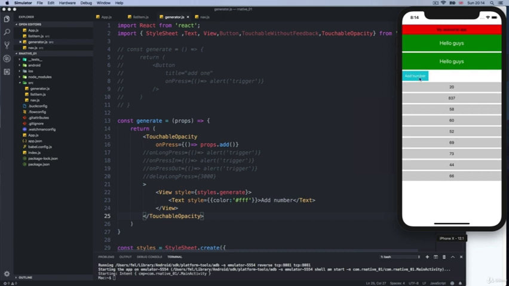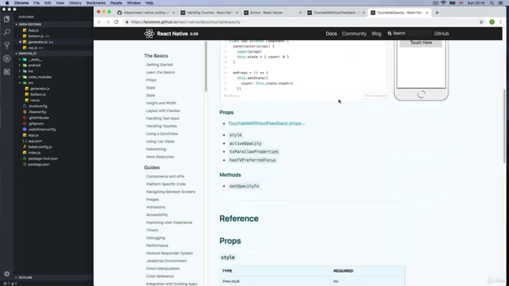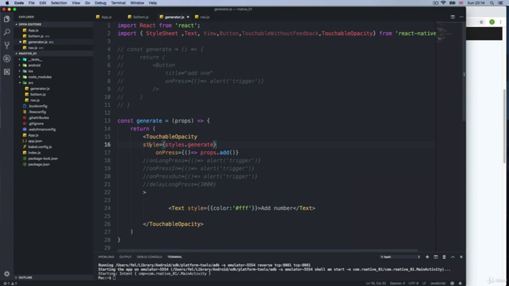Now, the other difference with this one is that this touchable opacity will have all the props we get with touchable without feedback, but we get some other additional props. For example, we can add styles, or we can change some properties about the opacity. So if we have access to styles, we could just remove the view and say that now the touchable opacity is the main view.